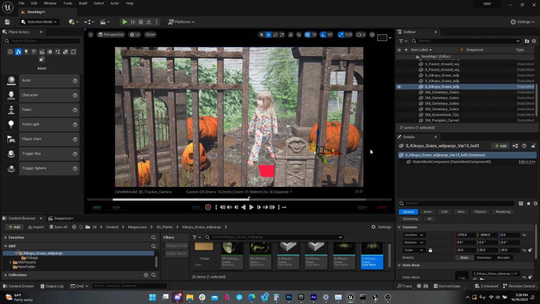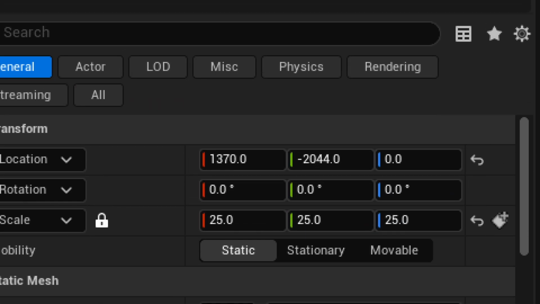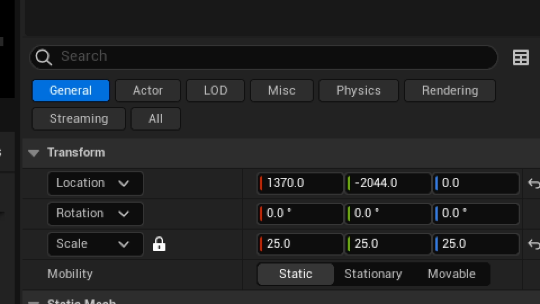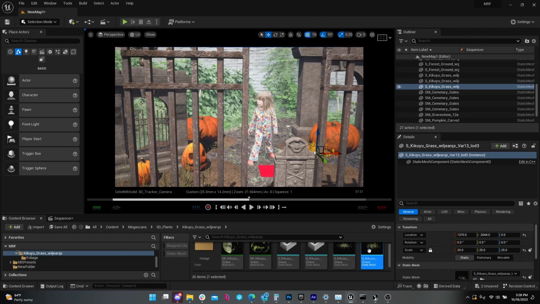If you're ever placing assets in Unreal with a tracked camera and then you scrub in Sequencer and things just look like they're flying around and they're in the sky, make sure you check that they're not placed at like a 1,000,000 Y value, 10,000 X value. Make sure they're at 0 Z value, and then you can move them around. It's really easy to accidentally place things. Like, let me just place this grass here. I'll just drop it in my level, thinking that it's going to go right here.